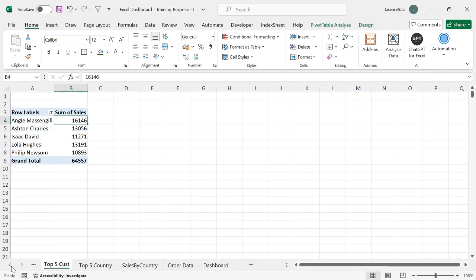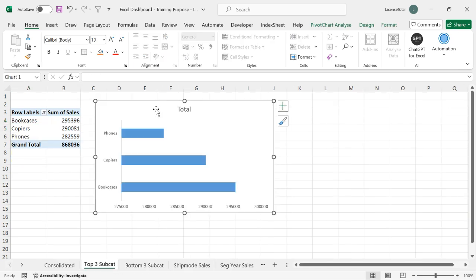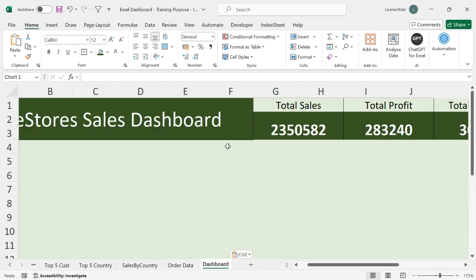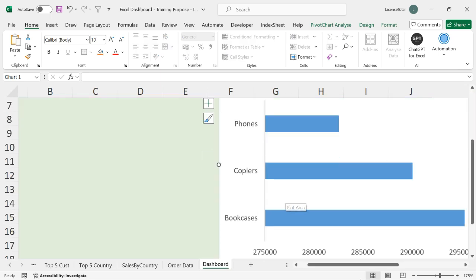Okay, where is that? Top 3 subcategories. I'll just copy this, or I'll cut it. I'll put a control X here. I'll cut it from there, and I will put it on the dashboard. The same top 3 subcategories, we have got it here also.